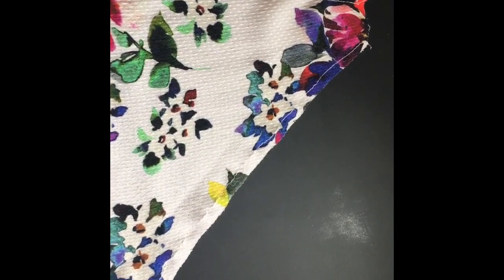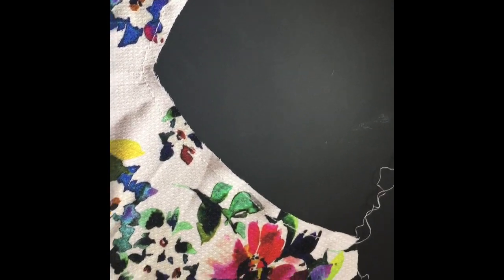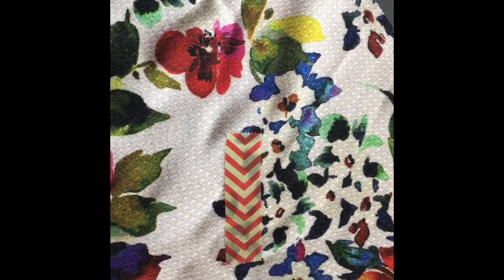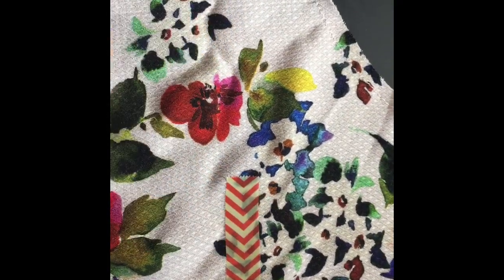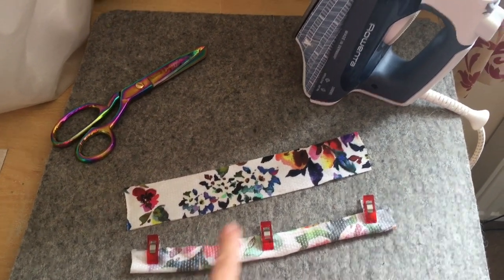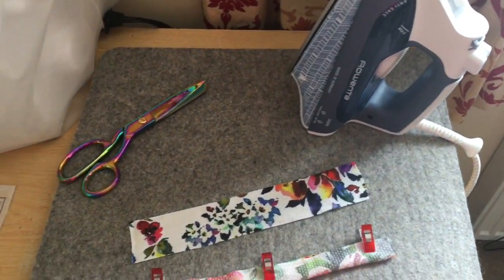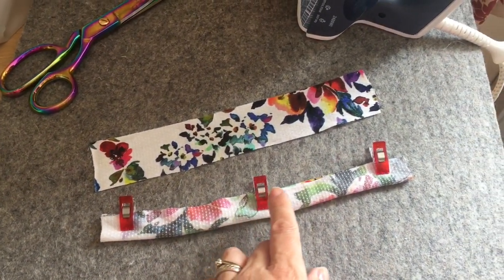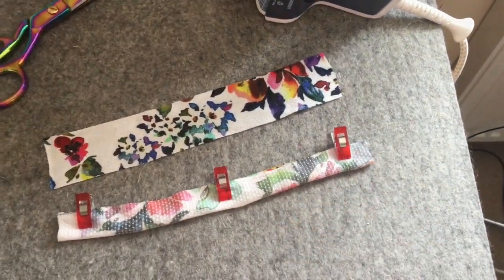So that's it stay stitched, and I just wanted to show that one thing I did was I put a little bit of tape on the back pieces so that we can tell which is the front and which is the back while sewing. We're going to make the straps, so take both the strap pieces and fold them right sides together. Give a press with the iron and then we're going to stitch all the way along and trim down before turning.